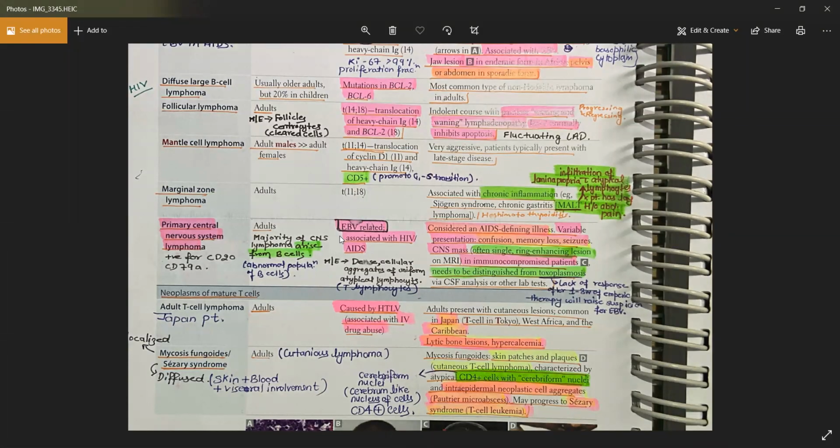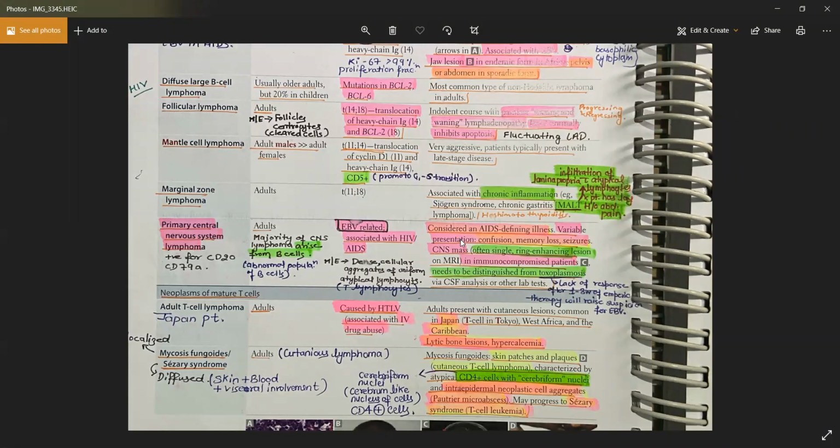What you will see are solitary lesions sometimes in the brain, or sometimes multiple lesions can also be seen. But note that multiple ring enhancing lesions are seen in case of toxoplasma, but the multiple ring enhancing lesions can also be seen in case of Epstein-Barr virus. Okay. But most commonly it would be the single lesion only, not the multiple type.